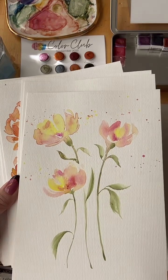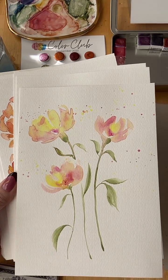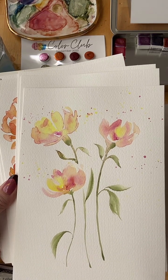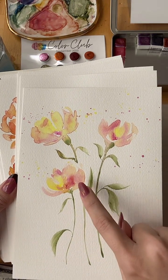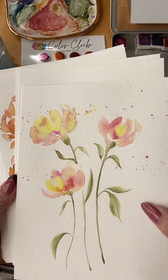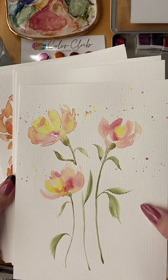It's the yellow, right? I got you. Yeah, it's very vibrant, right? I'll do some yellow ones for you though. I'll do some yellow and pink. I will for sure do more of that.